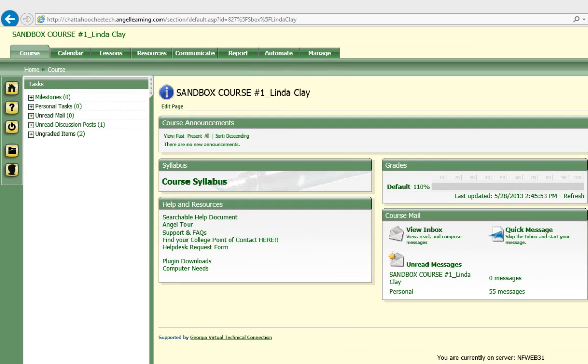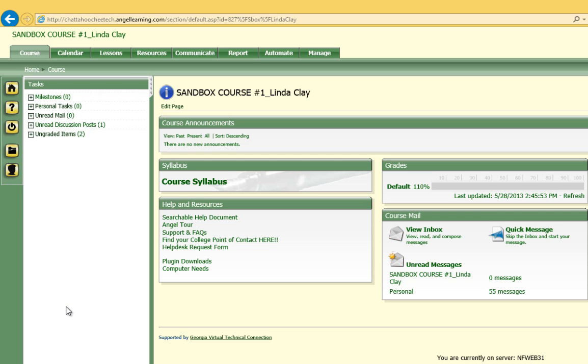By clicking these plus signs, you can see what is pending for grading. We'll click the plus sign next to ungraded items, and you can see that you have Dropbox submissions and test submissions. Clicking the plus signs next to the items shows you how many submissions you have in each component. If we click the plus sign next to unread discussion posts, we see that we have one discussion post to grade. When students post to a discussion forum, they appear in this unread area rather than in ungraded.